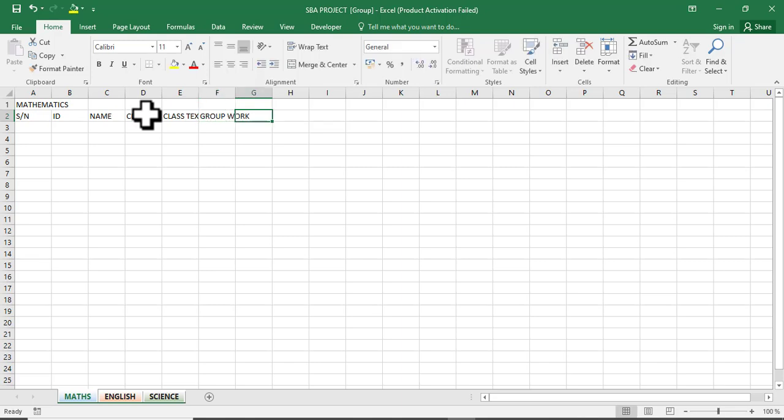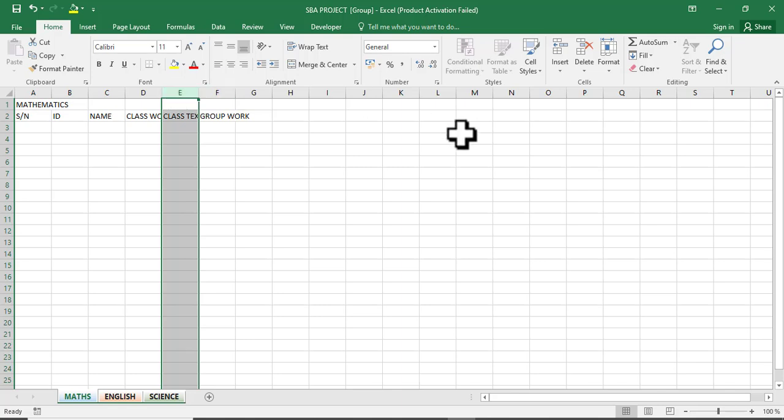Okay, so you can add another class work. I think the class work can be 2. So let's select this particular row and then insert a column. Make sure the home tab is selected, then you go to insert. Just click on the small arrow here, it gives you an option of what you want to insert. We want to insert a sheet column. So just click on the sheet column, then a new column will be inserted for you.